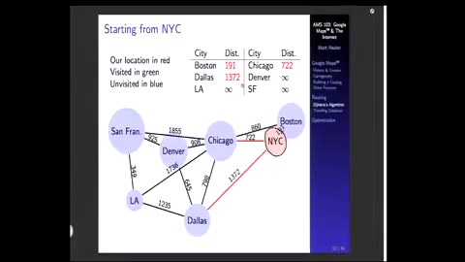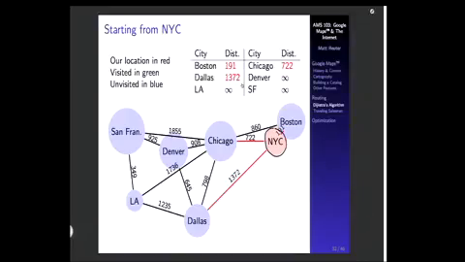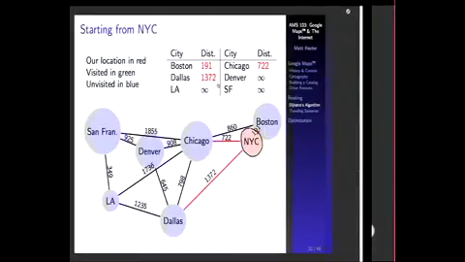Okay? So, anything else to do while we're visiting Dallas? I mean, probably stop and get a steak, but that's not part of Dijkstra's algorithm. Okay, so we mark Dallas as visited. Now which city do we go to next? We have 3 unvisited cities. We've got Denver, LA, and San Francisco. Which one has the lowest cost in total?